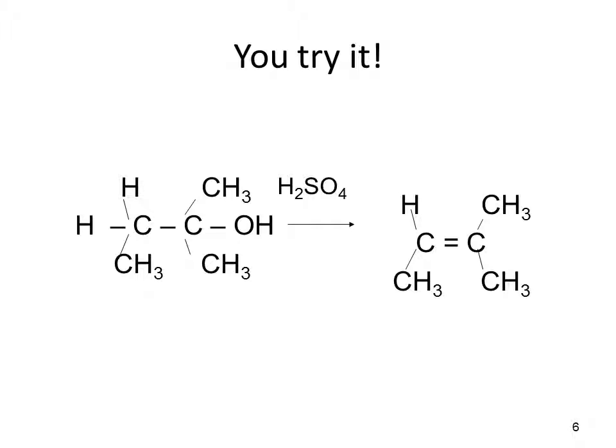I chose the carbon that was right there with the hydrogens drawn attached to it rather than one of the carbons that is on the end of the chain for a reason that we're not going to go into in this course. We find that internal double bonds are made much more frequently than ones that are on the end of a chain. So that's why I did that. But that's beyond this course. We're not really going to worry about where the double bond forms as long as you can form the double bond.